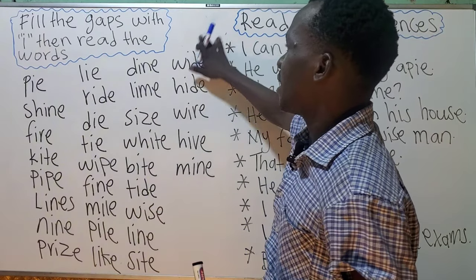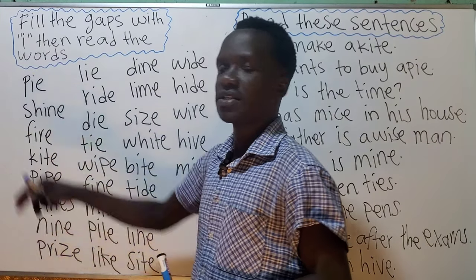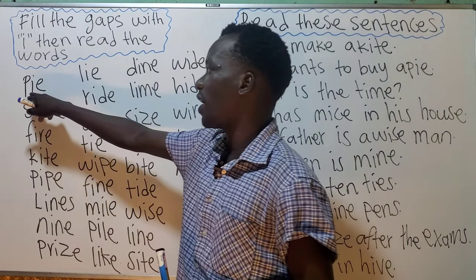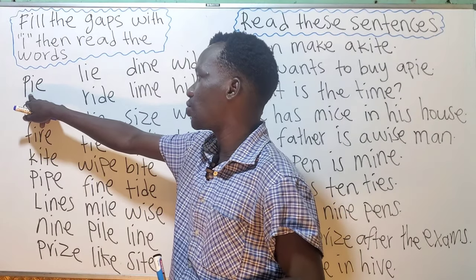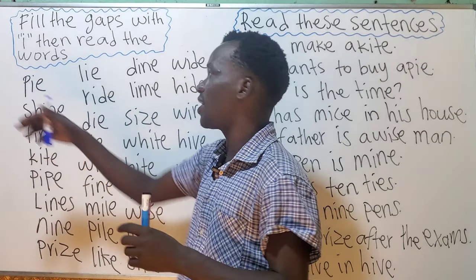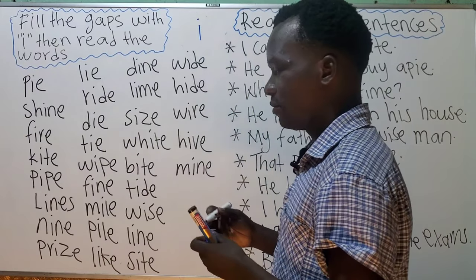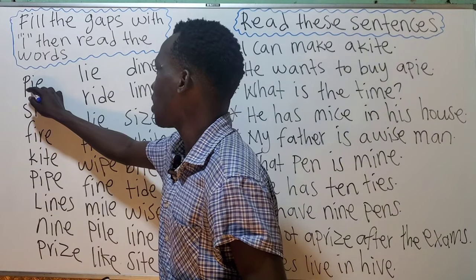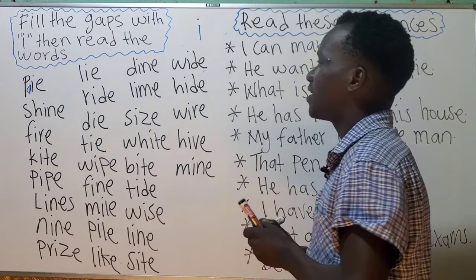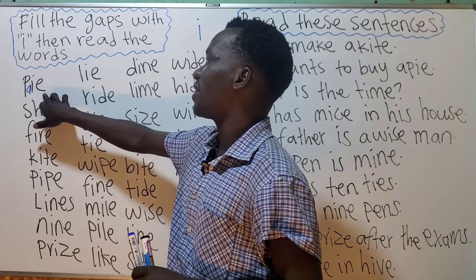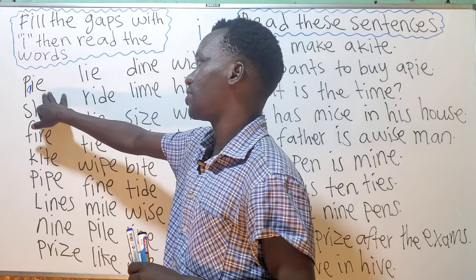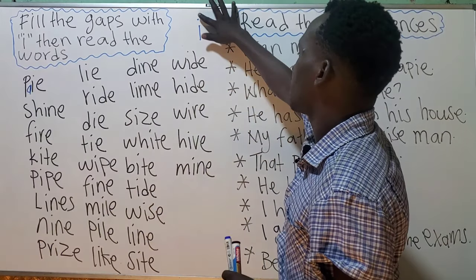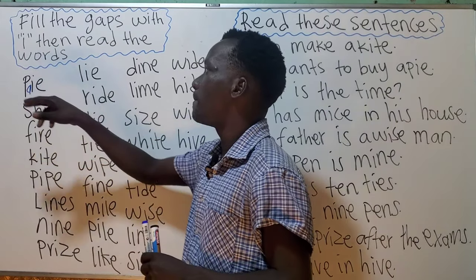I will sound E. And then we can say this one is pie. Pie, okay? There is an invisible A behind P that you cannot see. Therefore, you can hear E sounding. You can hear me say pie. There's an invisible A here behind P. Therefore, it is pa, and then E. And then this one is silent. You cannot hear this one. You can only hear this I and then P and A. Therefore, you can say pie.